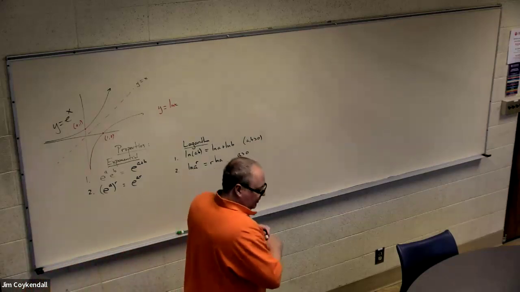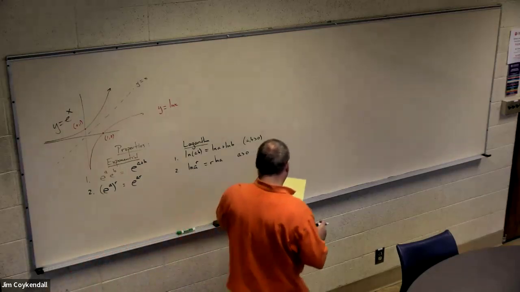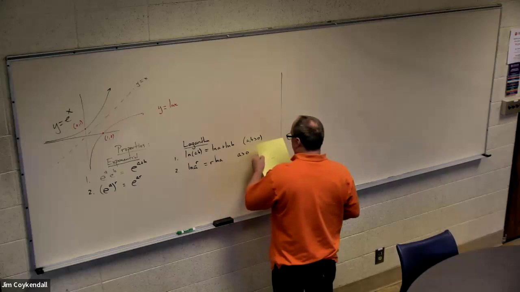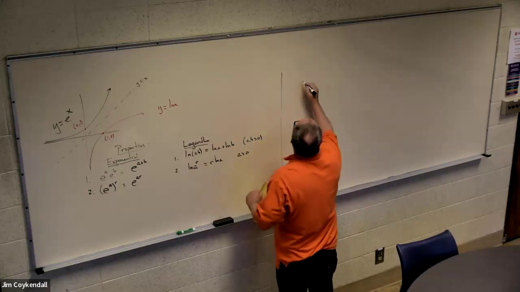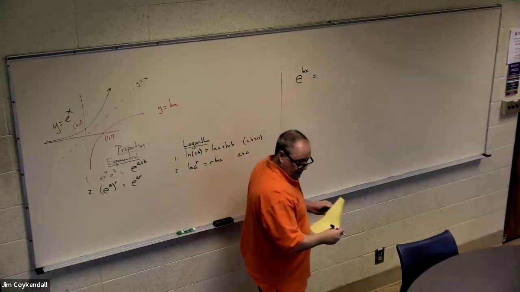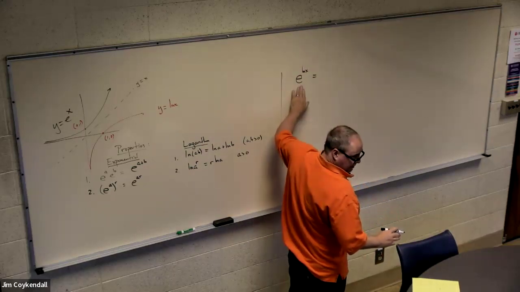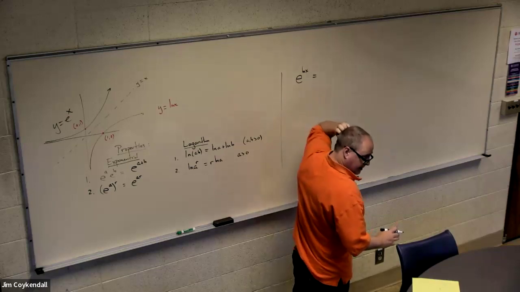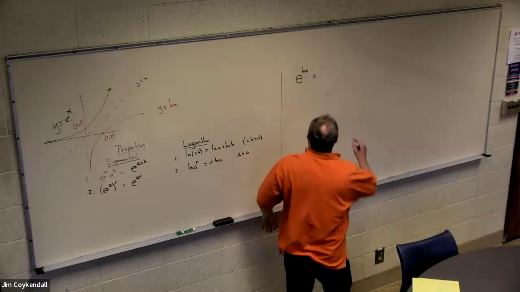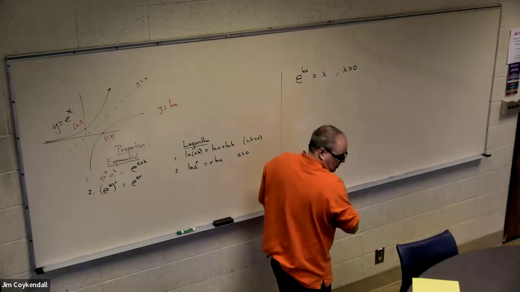And remember, this is why the log is actually useful. So here are some other relationships between e and the natural log. What happens if you start with x, take its log, and then take the exponential of it? Well, that's the whole point of inverse functions. If you take the log of something and the exponential of it, you get x. Here x must be bigger than 0 to take the log.